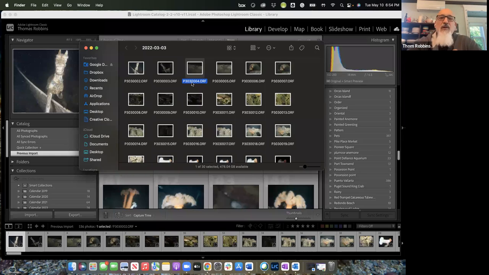For example, some of these images can be 5 to 10 megs, very large. JPEG can be a lot less. The downside is that with JPEG you really can't edit it that much, because once you start editing it, you get more artifacts. I always recommend, if you're shooting stills, shoot RAW if you're using Lightroom.